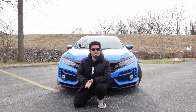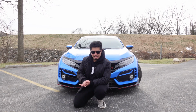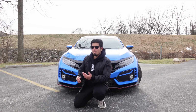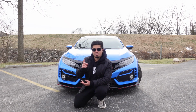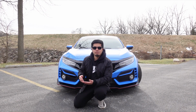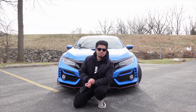So who exactly is this shifter for? Well, for starters, if you have a Type R that is the 2019 and below, and you want that teardrop shifter, well, this particular shifter is for you. Or if you have a Type R from 2020 and 2021 and you want that round shifter, Ascend Racing also offers that shifter on their website as well. So if you prefer to have a round shifter, you do get that option. And they're both heavy, they're both made of stainless steel compared to aluminum that our stock shifters are made of.